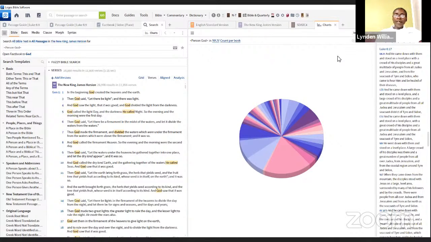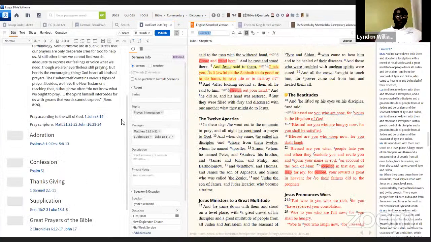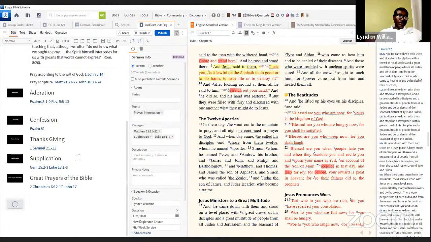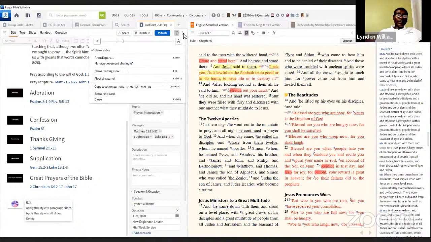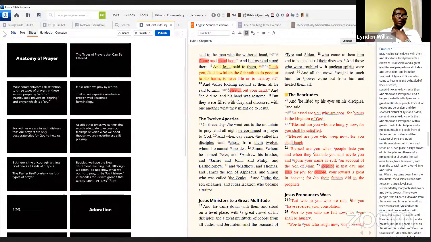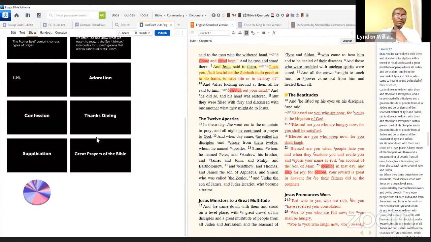Still don't remember what this is all about. Something I must, okay. Sermon. This is an example of something I started doing on prayer. And let's see. Here we go. So these are the results of my search. And with this, if I publish it, it goes to publish to Logos site. Or I can, I'm trying to remember now, change it to slides over here. Good.